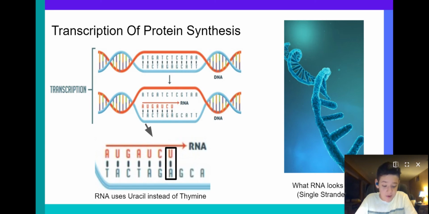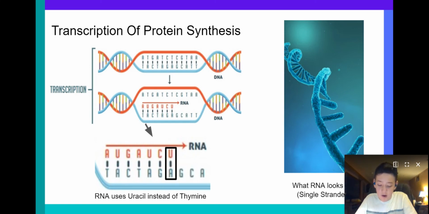This first part of protein synthesis is called transcription because the RNA gets transcribed into a copy of the DNA. Discovery Education uses an example of transcription being like writing something on a piece of paper, then on another piece, and then on another piece. They have the same message but aren't the same piece of paper. This applies to RNA because the RNA is a copy of the genetic code and has the same genetic information, but it's on a different sheet of paper.